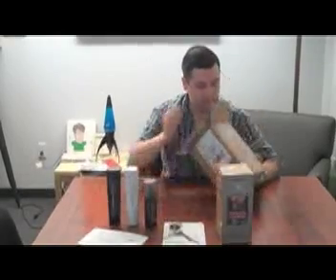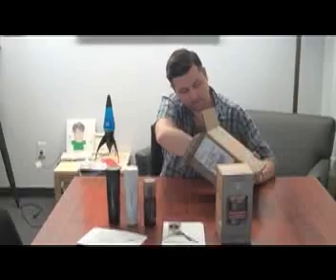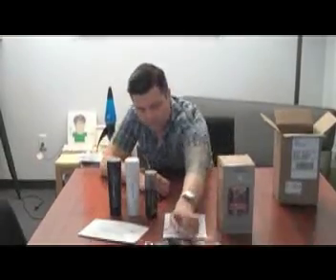And then lastly, you're going to get some pass-along coupons. You're going to get a bunch of these to hand out to your friends for a free Sebastian Volup Spray when you purchase a shampoo or conditioner. So now you can see it's a Mega Buzz Kit — it's probably one of the best and biggest we've ever done. So enjoy, and if you're here, we'll enjoy it as well.